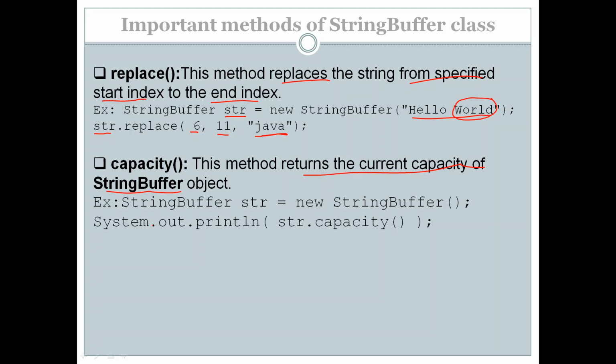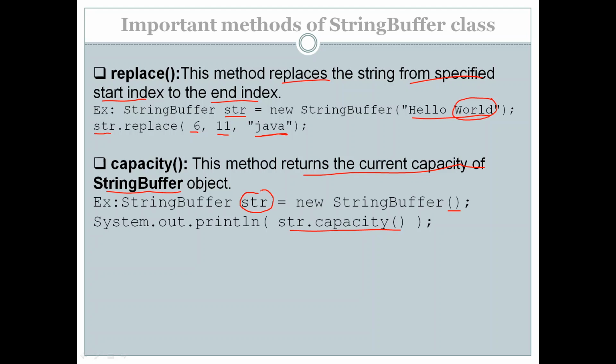Now look at this example. StringBuffer str is equal to new StringBuffer. We are not storing anything in this StringBuffer object str. Right now it is empty, and then we are trying to print str.capacity. When I say str.capacity, it will print the capacity of this object str.